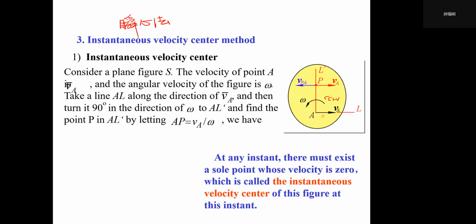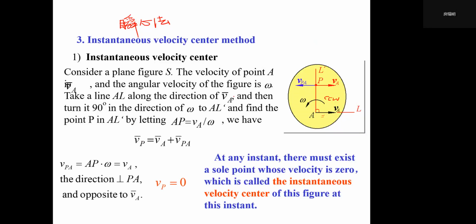And we take a line, actually, we just draw a line which is perpendicular to VA. We select a special line. The specialty of this line, L prime, is that it is perpendicular to the direction of VA, right? Then we will use the theorem we have learned. We can select a point arbitrarily from this special line L prime. Let's just select a point P on this line L prime. So we will use this.